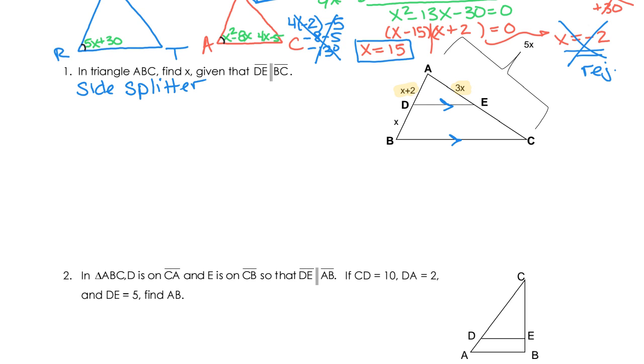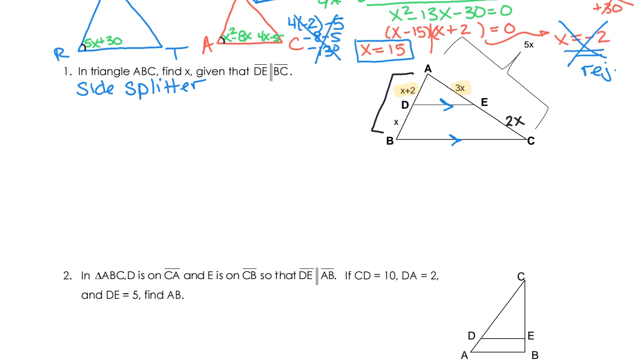And I don't quite have it. I see the x and the 5x, but they don't match. X is on the bottom, 5x is the whole side. So I can do a couple things. I can figure out what to put on EC so that the total is 5x, and therefore this would have to be a 2x down here on the bottom. So that part plus part, 3x plus 2x, is 5x. And then I could use the x and the 5x. Or I could do this and find the total here to match the 5x.